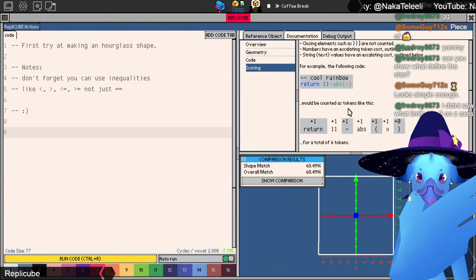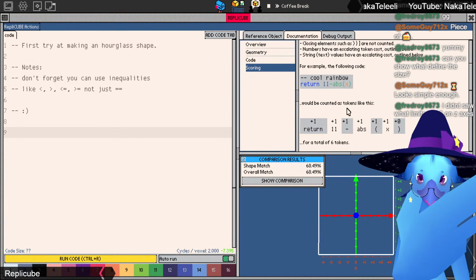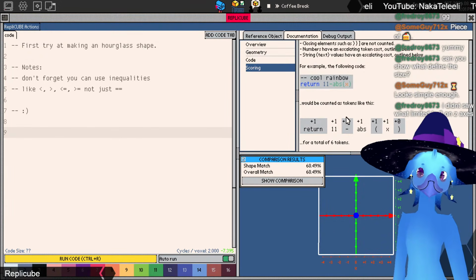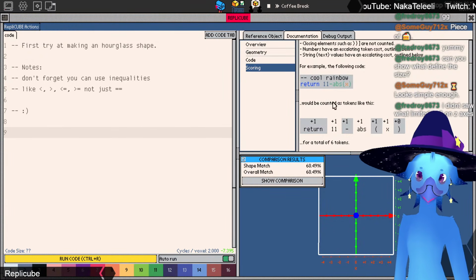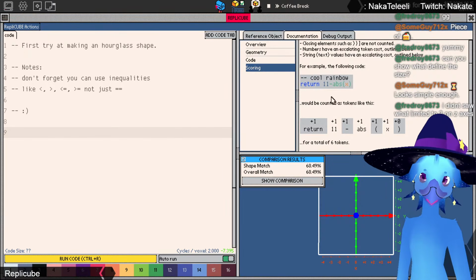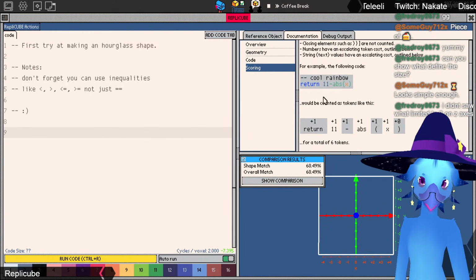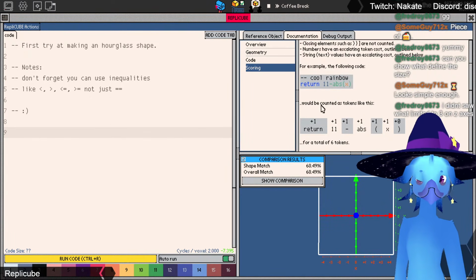Oh, I didn't see what limited to 3 on the z-axis. I just had a line at the very start I wrote that said, if the absolute value of z is greater than 1, return 0.